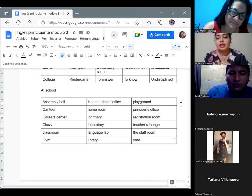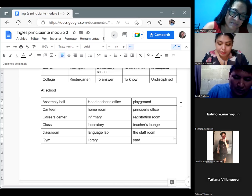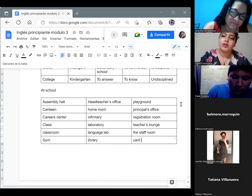Así que para la siguiente, que es la de dentro del salón de clases, vamos a utilizar las menos comunes. No vamos a utilizar las que siempre aprendemos cuando estamos hablando de esos temas o vocabularios, sino que vamos a ver las menos comunes. In this case, we're not going to talk about a pencil, pen, pencil case, bag, eraser, notebook, book, and all of that things. We're going to see another one. And then we're going to see some words that we can use when we're talking about teaching.